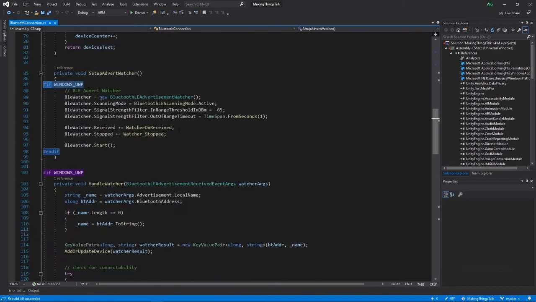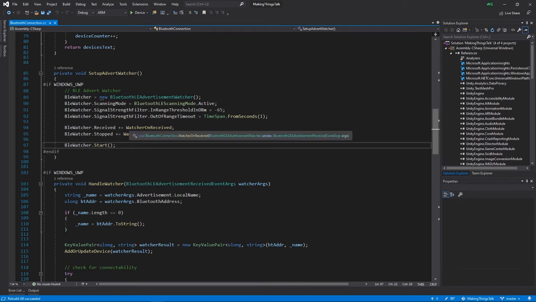As I said, the point of entry for all of the information is the Bluetooth advertisement watcher, and this is created here at the very beginning. It has a few options set, and it needs to have two events attached to it for it to work properly.